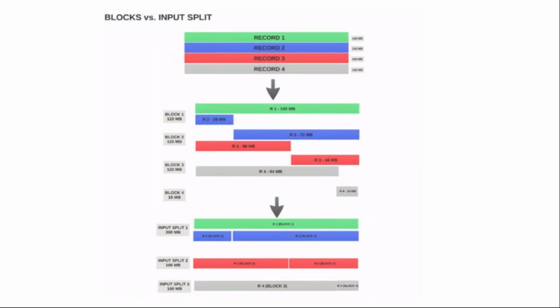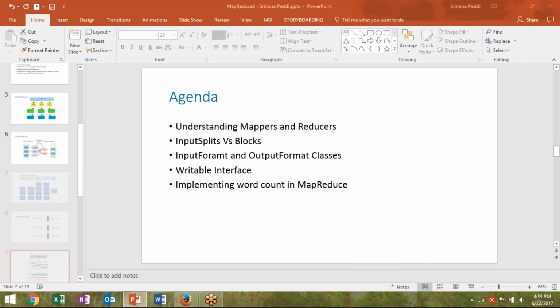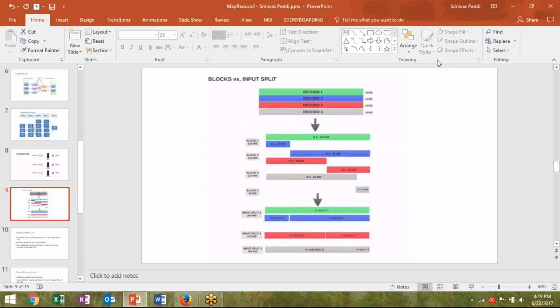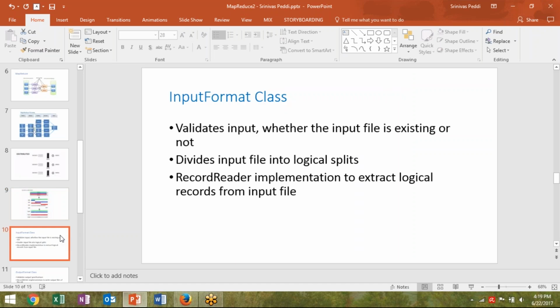It might be spread across blocks, but the records will not be split. So the first input split is fed to the first mapper, and the first record and second record, both of them, it is going to process at once. But this is done at the framework level, so we will not be doing anything about it in our code.